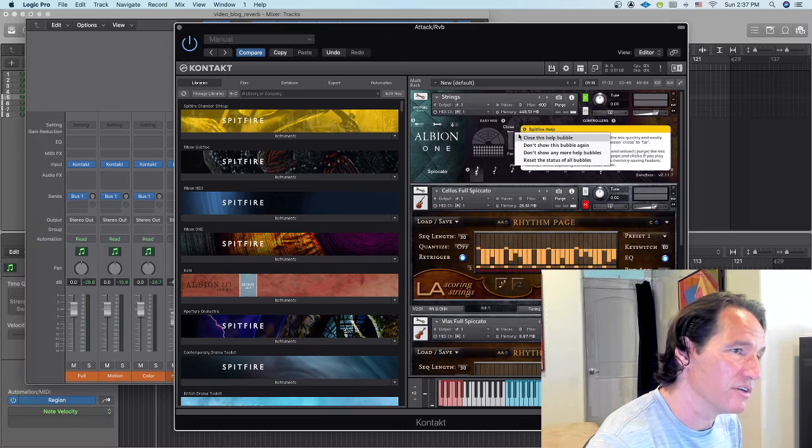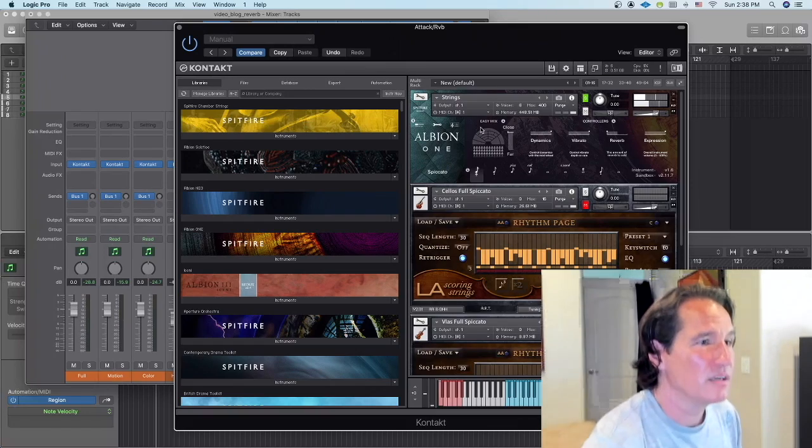That's one technique. Another one, very common, and in fact, I think this is probably done more, is a lot of people will go into their wet libraries, and if they're blending a lot of different libraries and have a lot of different room sounds, they'll try to get that as dry as possible. So you'll go into each of your wet libraries and turn on the close mics and try to get as small an amount of reverb, as small an amount of room sound as possible. In the case of Albion One, this is all I get. That's as dry as it gets. Still pretty good. I've turned it all off.